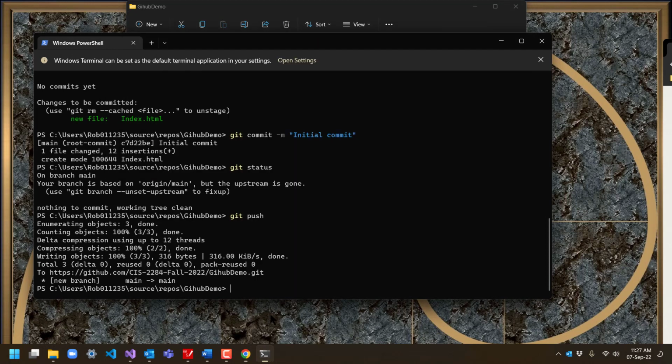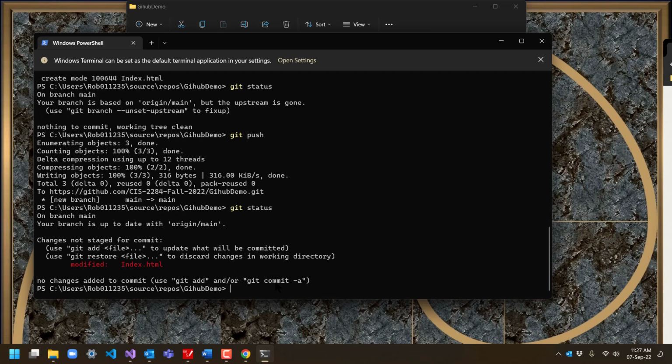And then we go back to our command line. Until you get a feel for what's going on, it's not bad to hit a lot of git statuses. And we see that we have index.html has been modified. So now what we can do is git add -a.